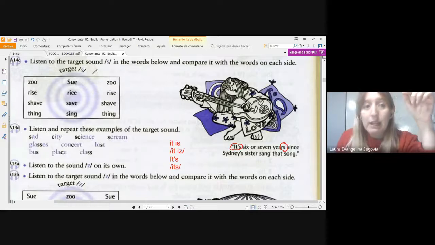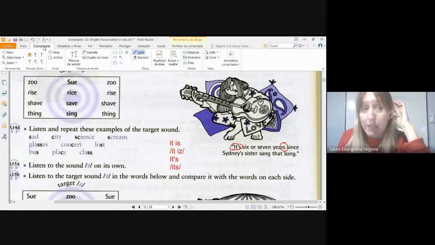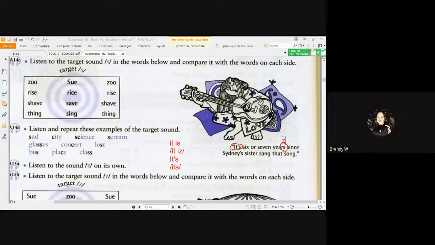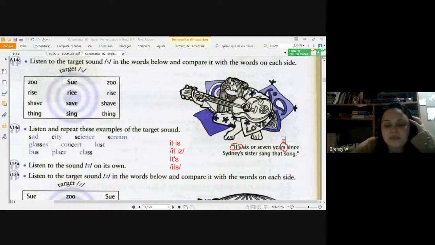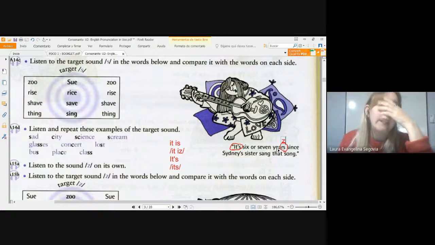Okay, why here is this sound not s, even though it is inside of the tongue twister? The sound here is z for years. Why? Can anybody tell me why? The plural is years and not years. Yes, because the round sound is voiced, because it ends in a consonant. Sorry, in a diphthong. Years.